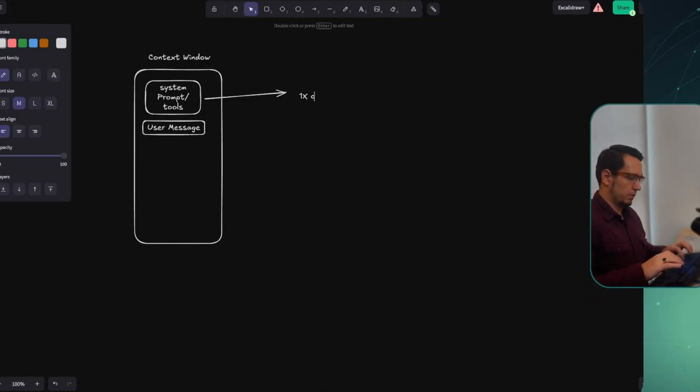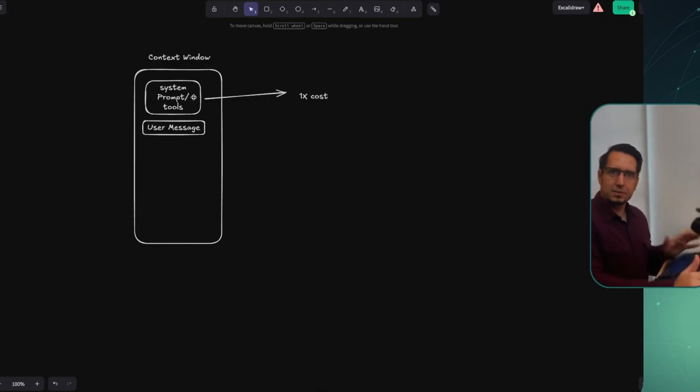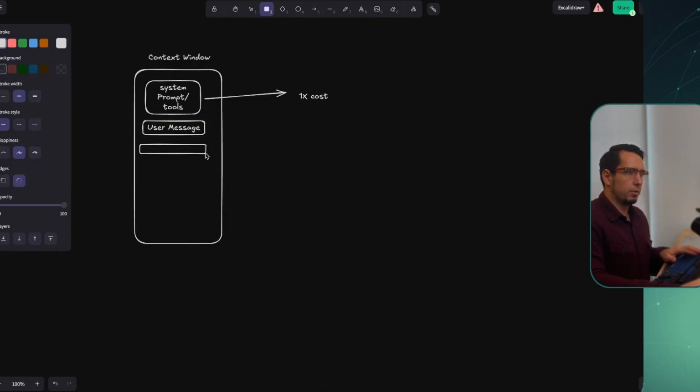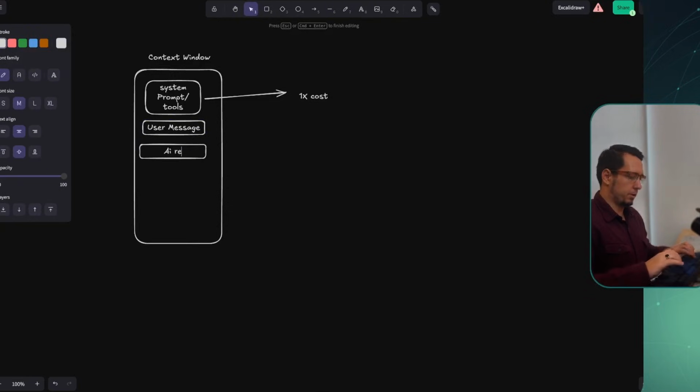But we know the system prompt isn't going to change for the next message. Is there a way we can reduce this cost? We probably know the initial message isn't going to change either. So when we get a response from the AI, you might want to respond to it with another user message to initiate another response from the server.